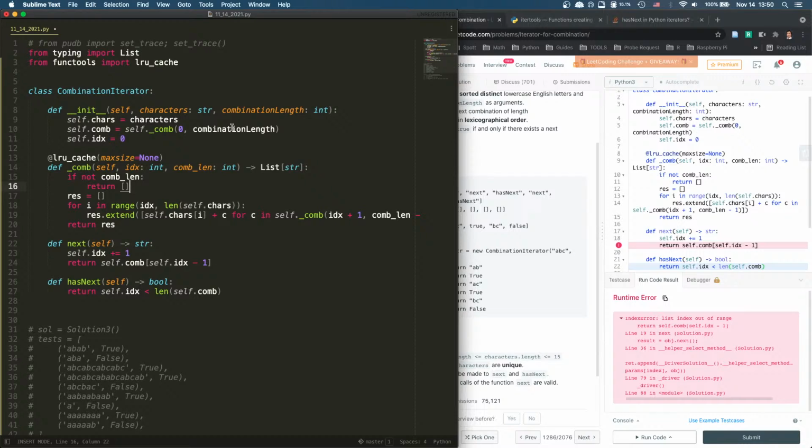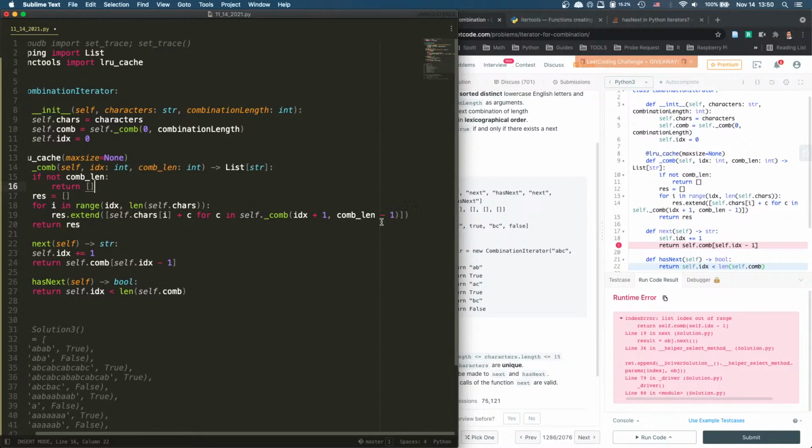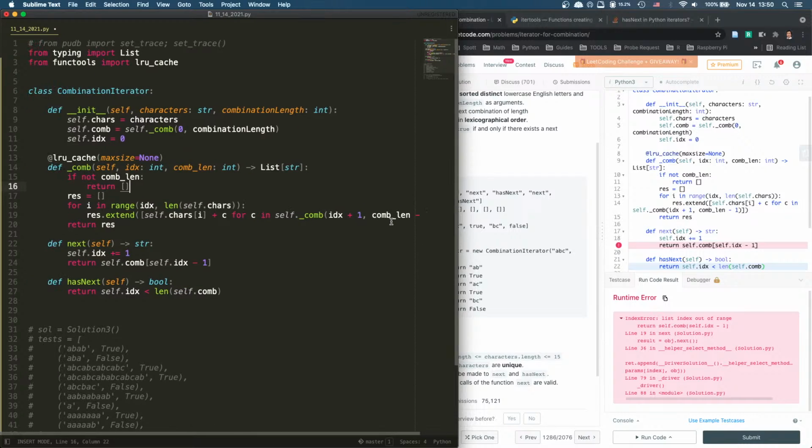Combination length, right? So I do length minus 1, and then index plus 1. And now when I pick that, it will be index with 0. So basically, it's just going to be by itself.